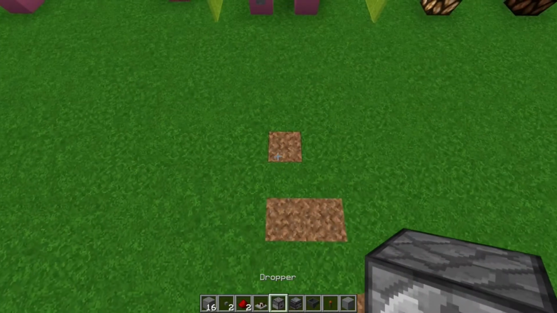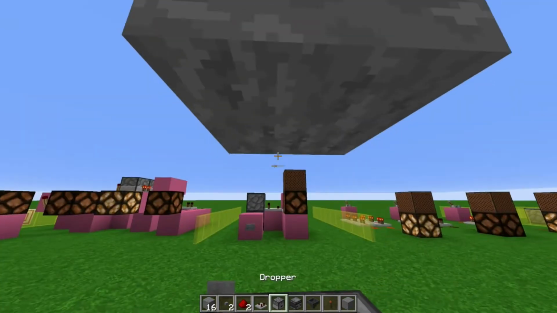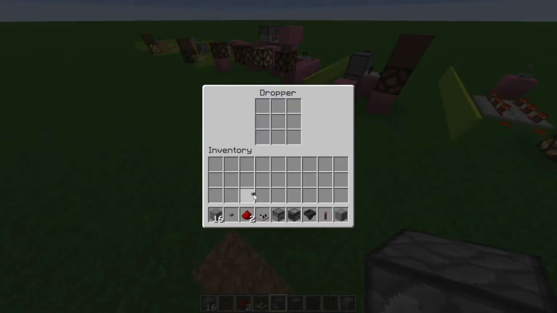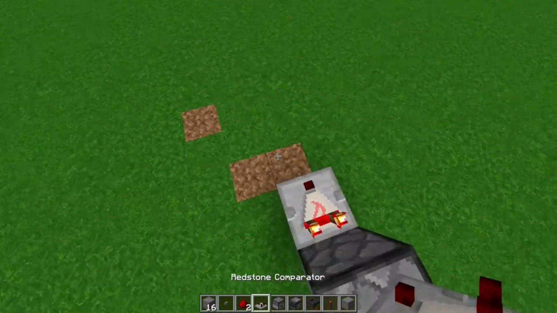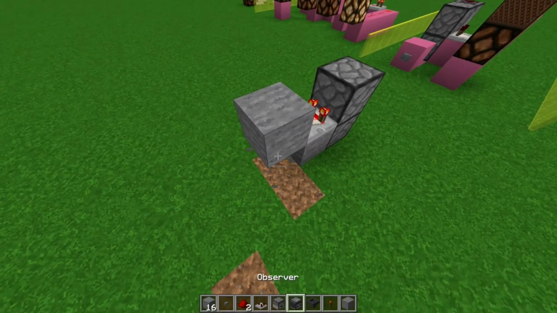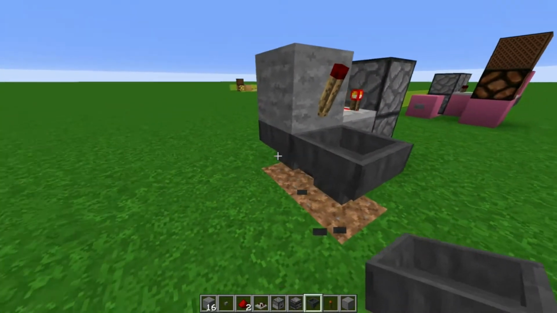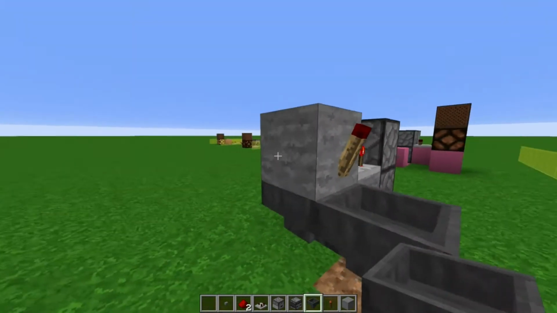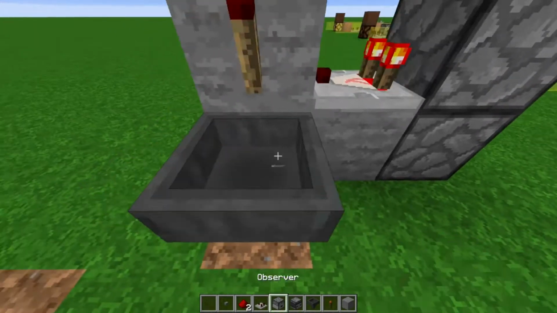First things first, get your hopper and put him on the ground. And then face another hopper into this hopper. Now, once an item travels up into this hopper here, it's going to give an output. This output is going to lock a hopper, which we're going to place here like this. So we now have got our little hopper clock, which is either going to power one side with that block, or it's going to power the torch, which is going to power this one.